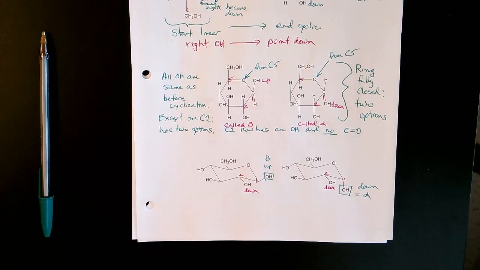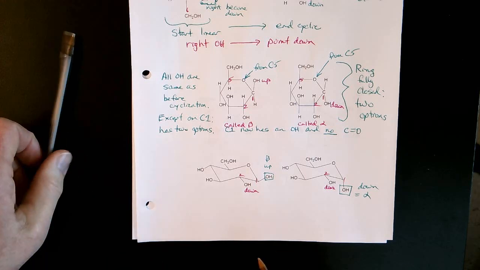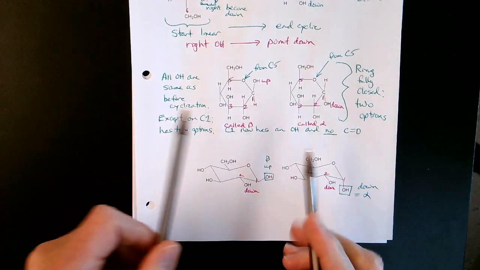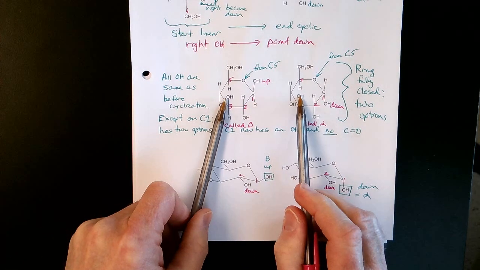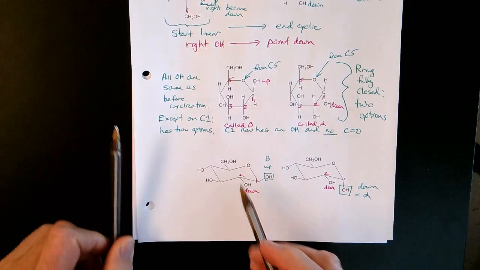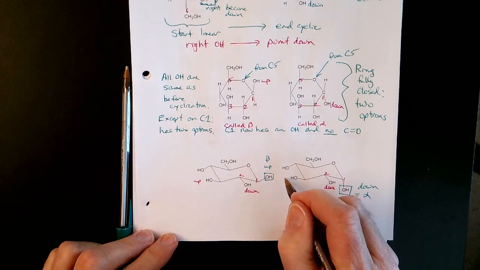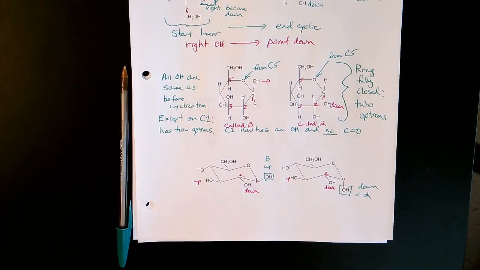And I'll do one more, just to make sure it's consistent. It looks like on carbon number 3, in this flat view of the ring, you have an OH that pointed straight up. And sure enough, your OH here points up, just like it does on the flat version. This is where it gets to be kind of important to remember your old terms, axial and equatorial. Does that sound familiar at all?